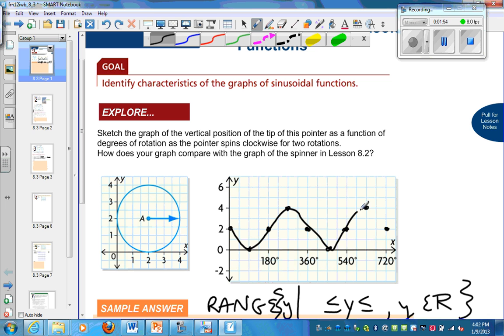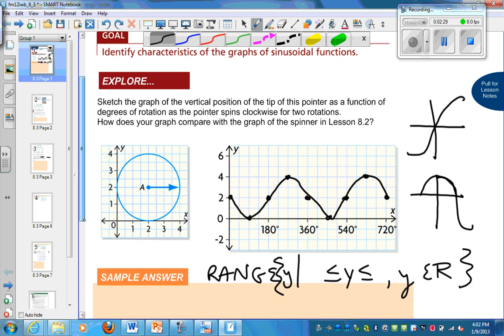A sinusoidal function. And here's a little thing to remember, that here's an x and y. To remember how sine and cos look, I remember that sine looks like an S, so it starts at 0 and then goes up to its amplitude, whereas cos looks like a C, kind of an upside down C. It starts at its amplitude and then goes down. That's how I remember. So you can see this is kind of like a sine function, or actually kind of like a cos function. It's been shifted a bit, but it has that same pattern.